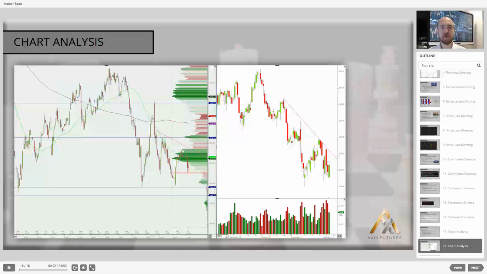So let's go and have a look at a couple of charts. Being as this is the ECB, I'm going to look at the Bund and the Euro. What we've got with the Bund here, on the left I've got an hourly chart, on the right I've got a daily chart. Now focusing more on the hourly chart, the daily chart is there merely to illustrate the downwards trend in the Bund at the moment. We've clearly seen lower highs, lower lows, so this market is definitely trending down.